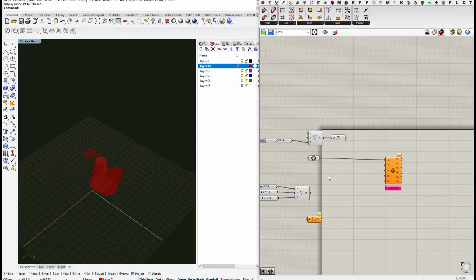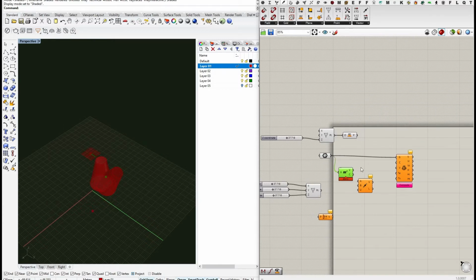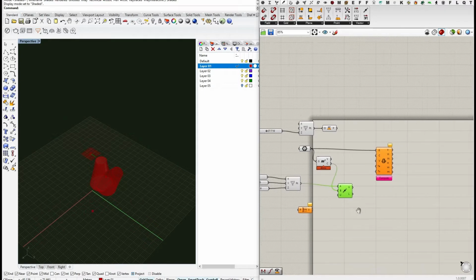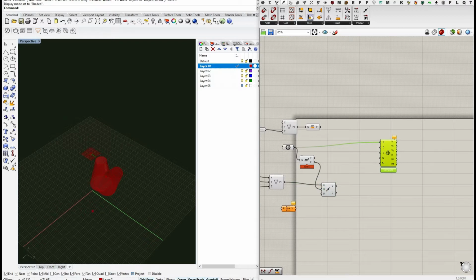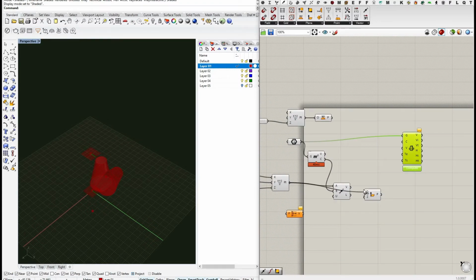But for now, let's start with a simple example where we simply take the center point of our Boolean object and we generate a vector from the point that we defined with our coordinates to the center point, and then we create a normal plane which starts in our setup point with the normal vector.